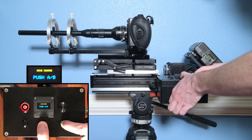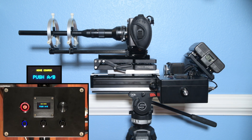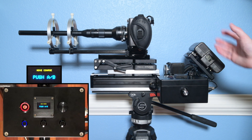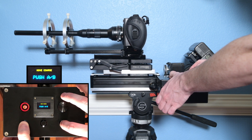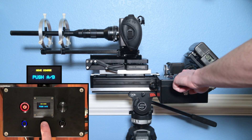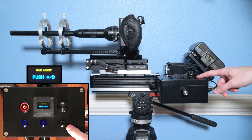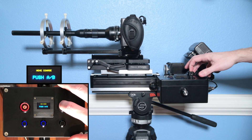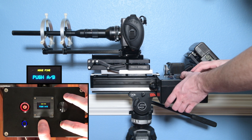To set our A point, we press the A button — now our A point has been set and this blue LED light stays on for the remainder of when the device is powered. Then we move to the other position to set our B position and press the B button. So: A button, B button, and then this is the start or execute button, or in this case a function button to control that movement. The next menu does pretty much the same thing just on a finer scale, so if we need extra fine control of motion we can use that mode — very useful.